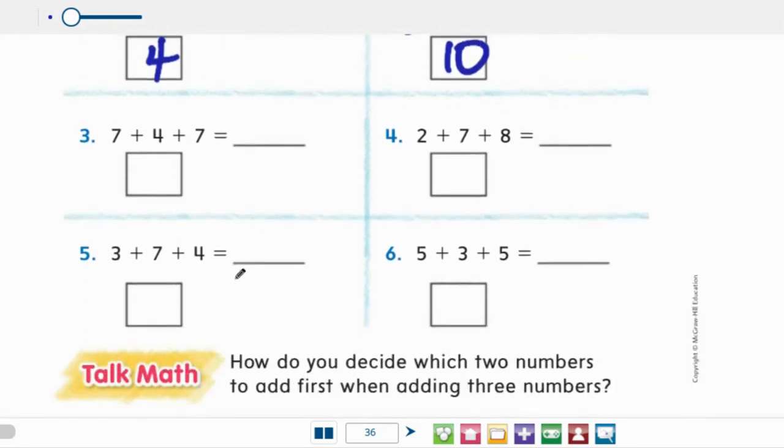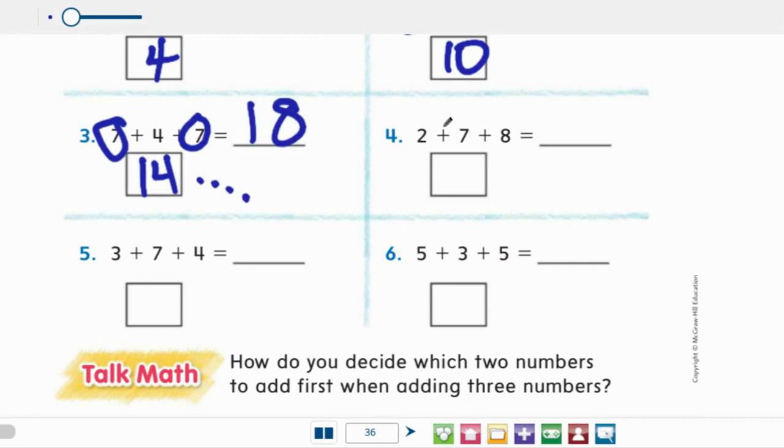What are we going to add together first for number 3? 7 plus 4 plus 7. Oh, I see doubles facts. 7 plus 7. And again, all of these doubles facts are ones that we want you to practice just memorizing because they will help us do these addition problems faster and faster. 7 plus 7 is 14. 14 plus 4 more. Well, I'm getting kind of high in my numbers here, so I'm going to count on to add. I'm going to start with my 14, then add 4 more. So 14, 15, 16, 17, 18 is going to be my answer for that one.